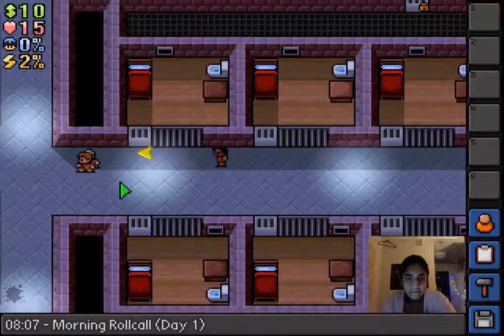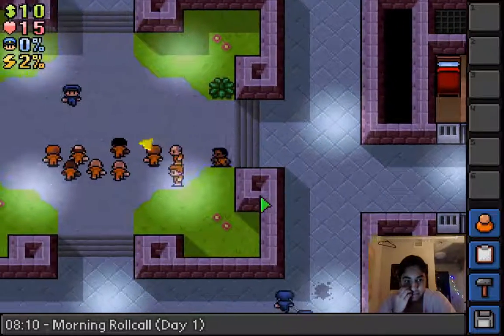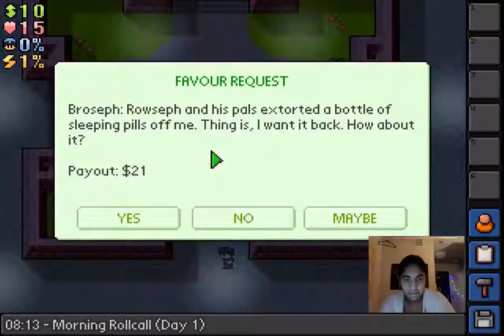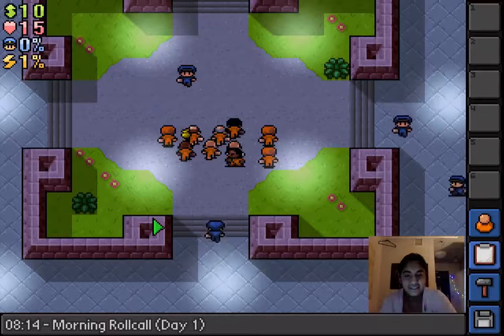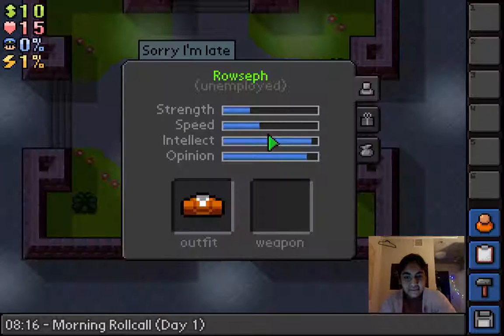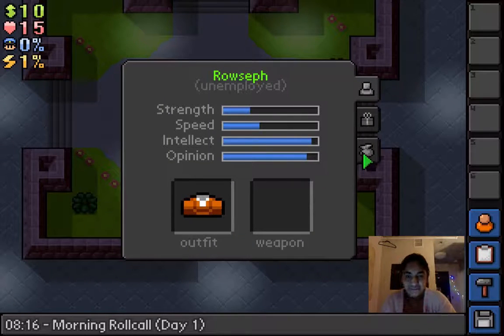Alright, cool. What's up, bruh? What do you want me to do? Go, Seth. Oh, God. I shouldn't have done this. Rosef and his pals extorted a bottle of sleeping pills off me. Thing is, I want it back. How about it? Sure? So, Rosef, what are you selling?